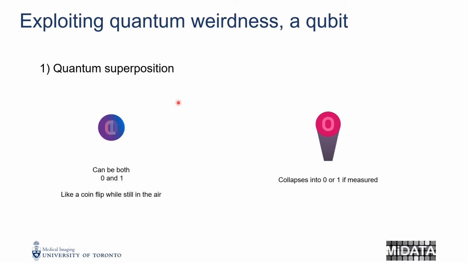But in a quantum world, a qubit doesn't actually just have to be either 0 or 1. It can actually be any proportion of both states at once. And this is called quantum superposition. And as soon as you test the value of an actual photon or an electron, it collapses into 0 or 1 when it's measured. As long as it's unobserved, a qubit is in a superposition of probabilities of 0 and 1, and you cannot predict which it'll be. But the instant you measure it, it's either one of those two.